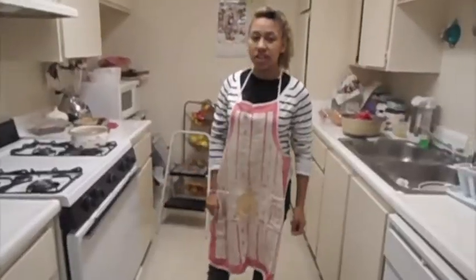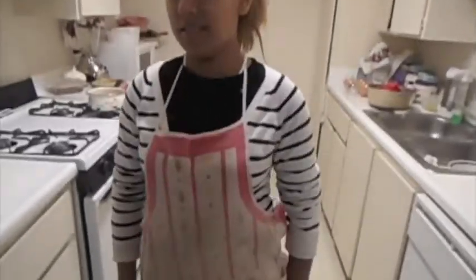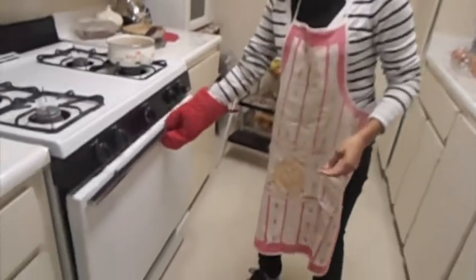Set it to 400 degrees and leave it in there for 25 minutes. When it's been 25 minutes, turn it off and check to see if it's ready.